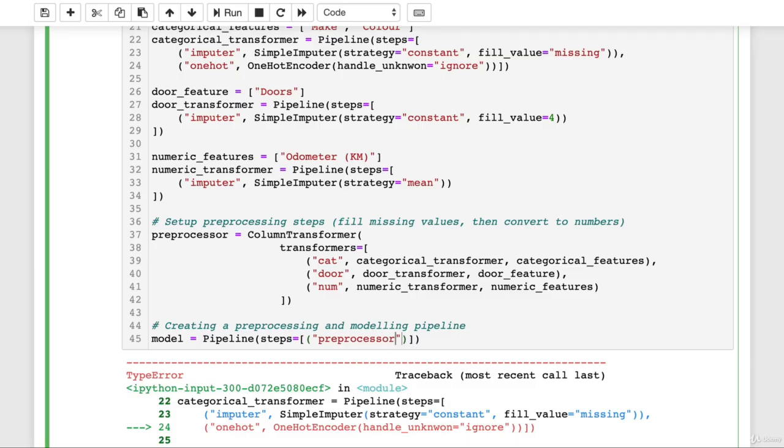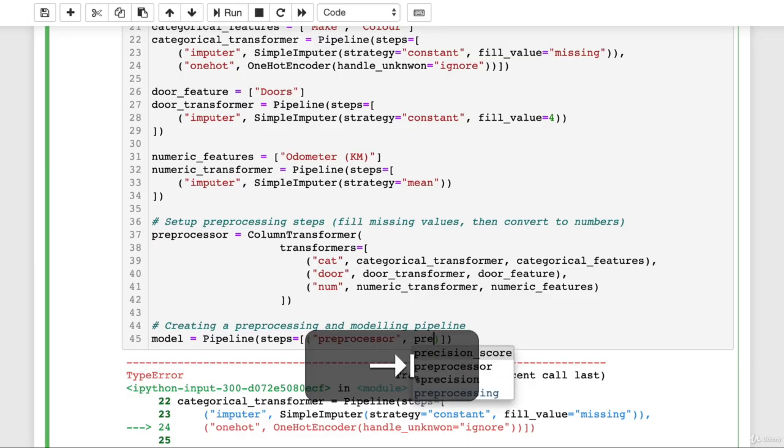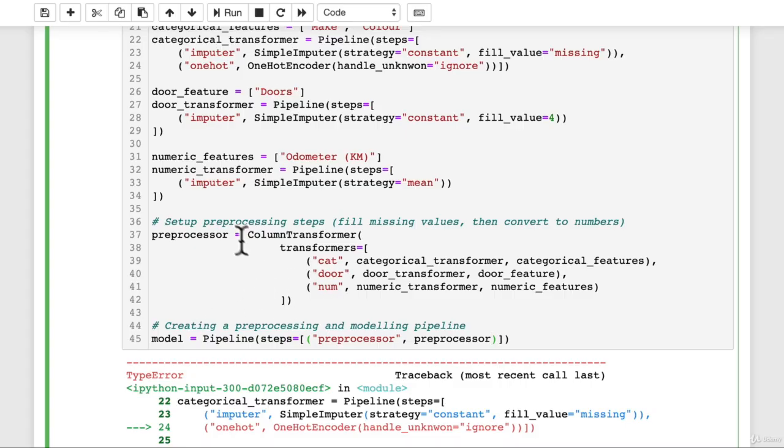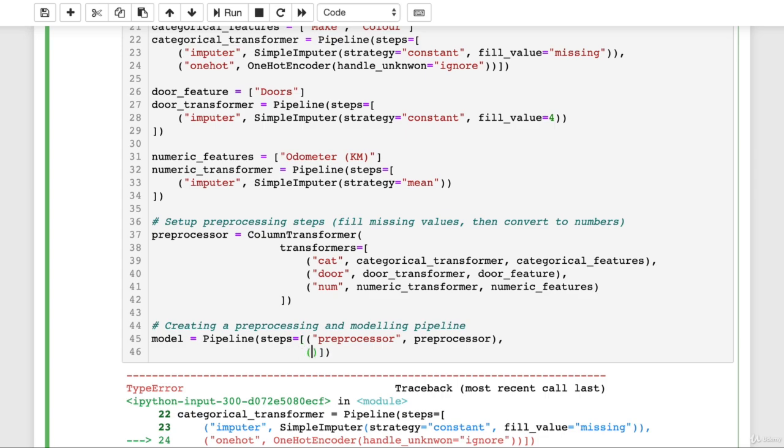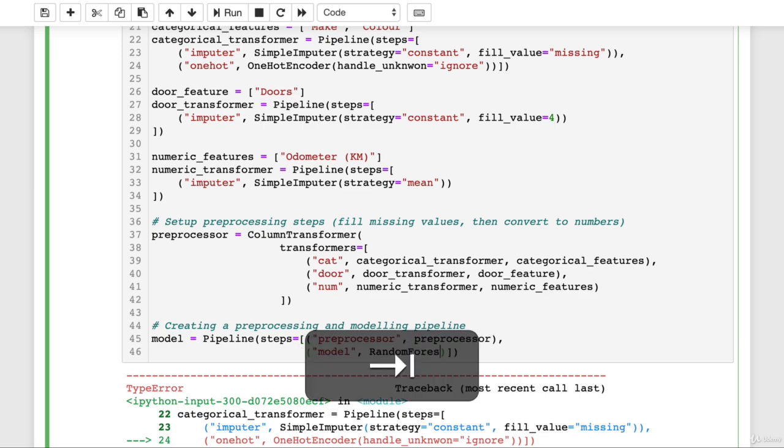So this is a preprocessor step, and we're going to pass it preprocessor. The first step in our model pipeline is to run through this. And then the next step, we'll put a little comma here, we need to create another tuple, which is going to be our model, our RandomForestRegressor.